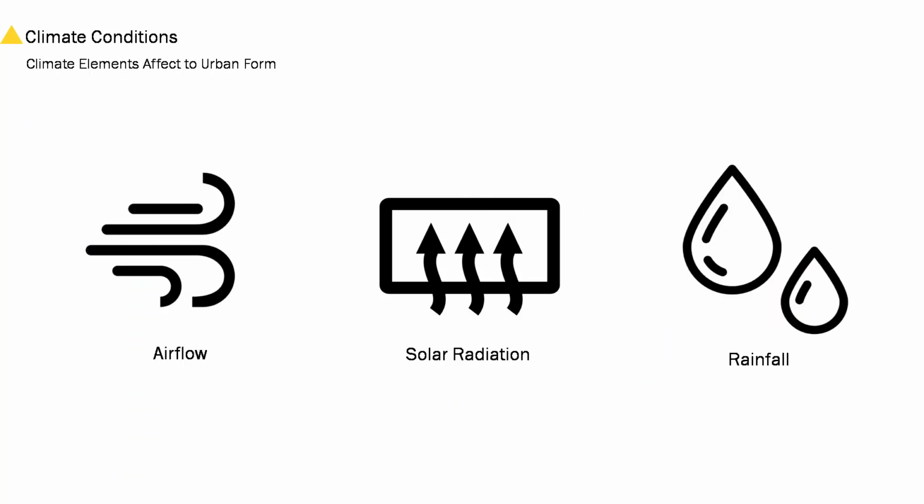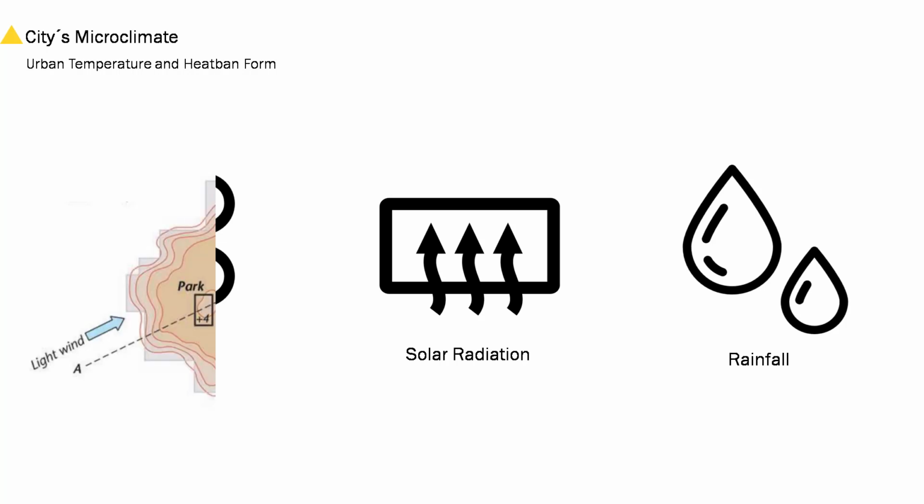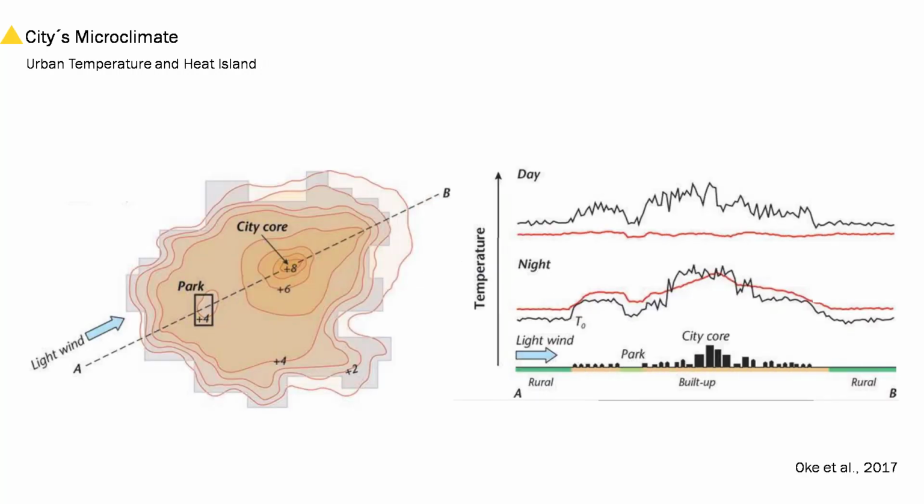Looking at microclimatic aspects, we can optimize them on an urban scale, for example with adapted buildings, streets, and plots. Later on, we will consider three important climate elements: airflow, solar radiation, and rainfall. Cities in general are remarkably warmer than their surroundings, a phenomenon known as the urban heat island. Generally, the larger the city is and the higher the population density, the more apparent are these effects. The figure here shows the temperature in comparison to the surrounding areas, with a high increase in the city core and lower effects around the urban green spaces.